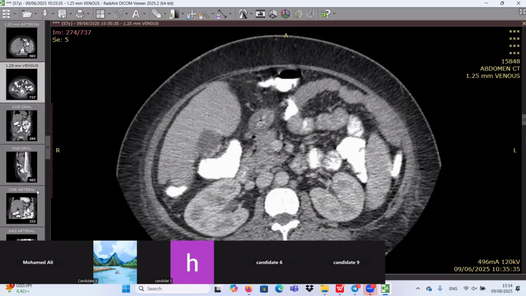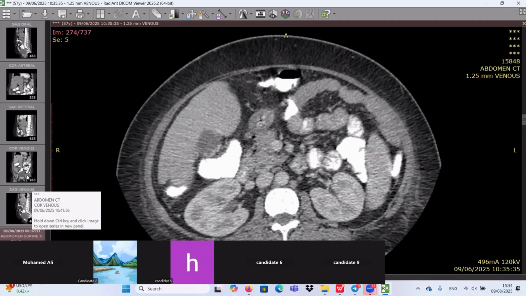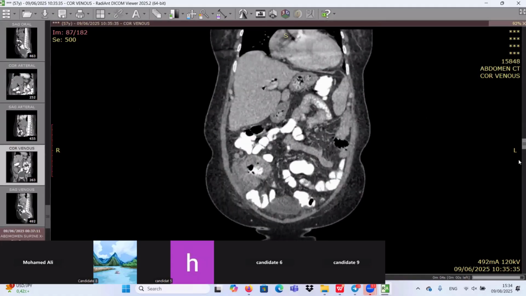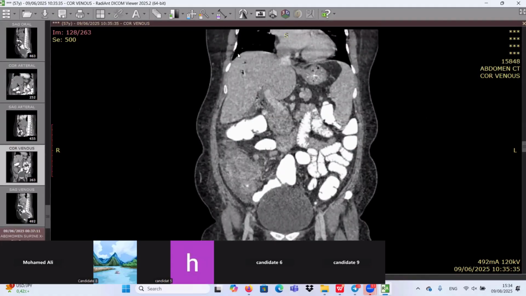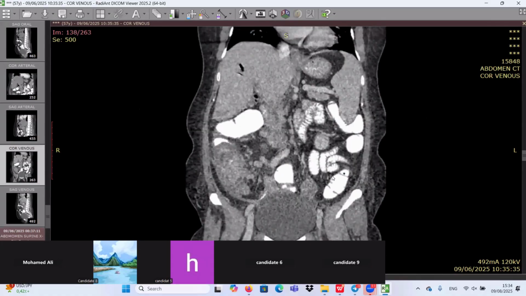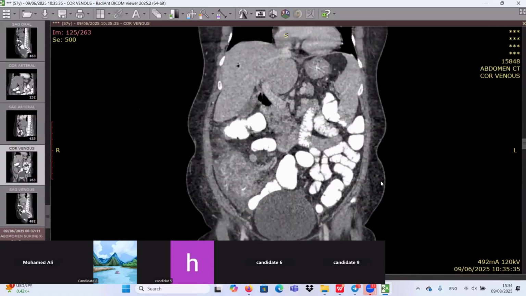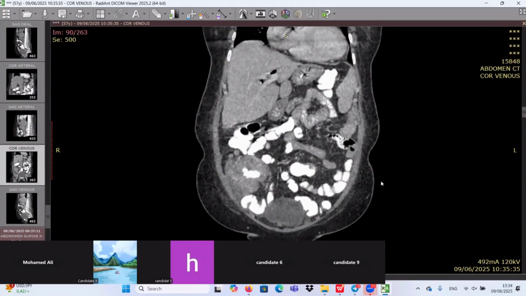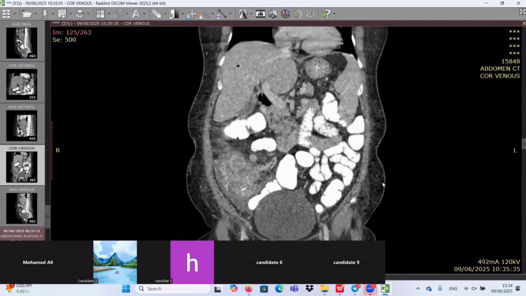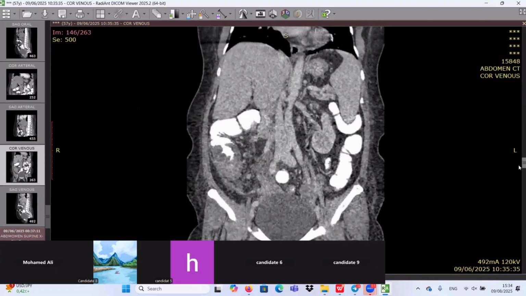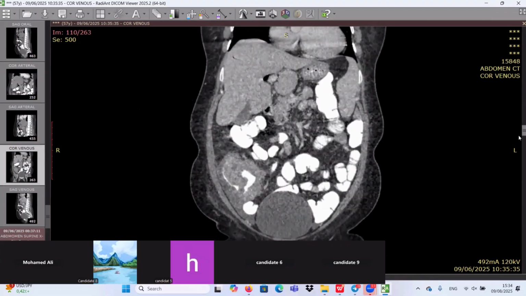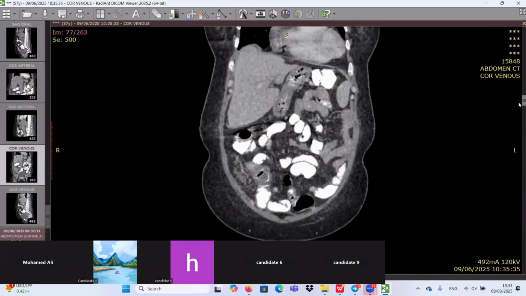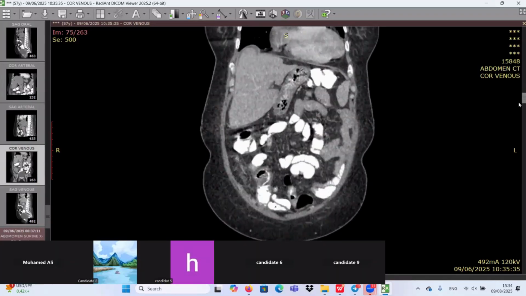Coronal, okay. I will give you the coronal venous. I would also check the solid organs for any focal lesions. I cannot appreciate any hepatic metastasis or any focal lesions. As this is a long segment and I think there is aneurysmal dilatation and multiple lymph nodes, my first possibility would be lymphoma.